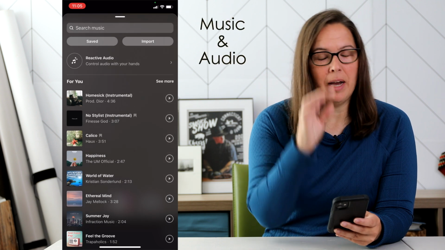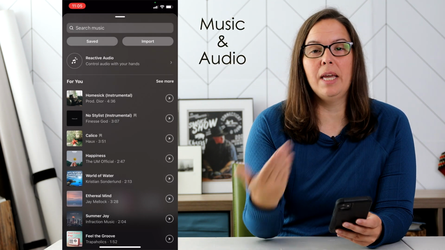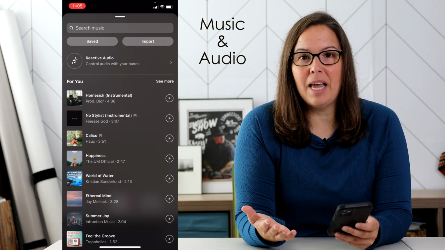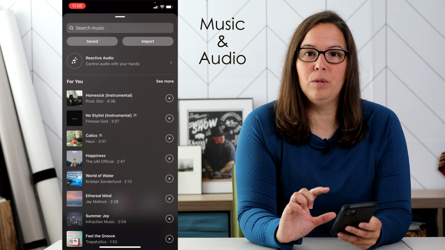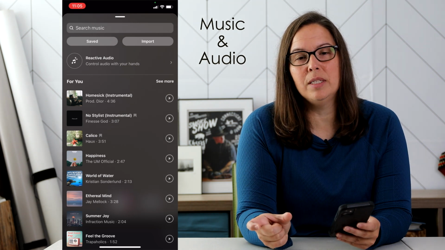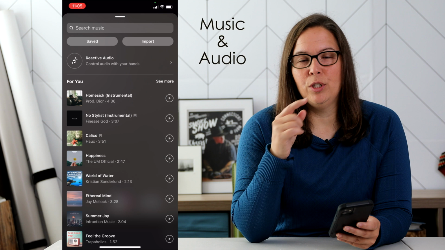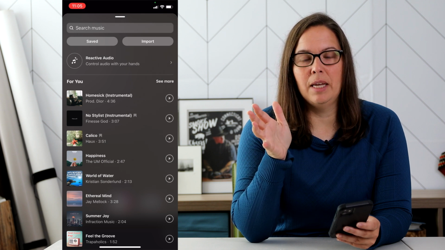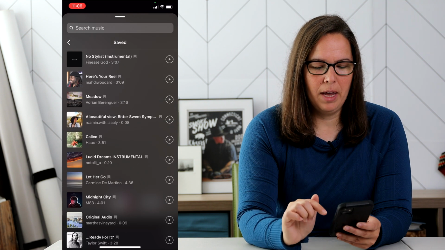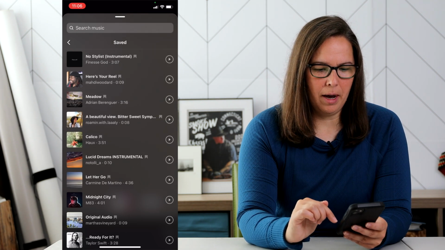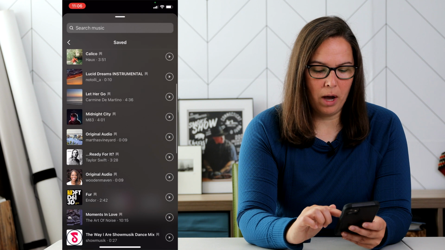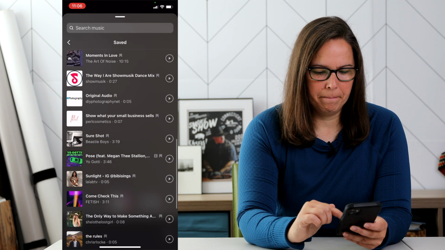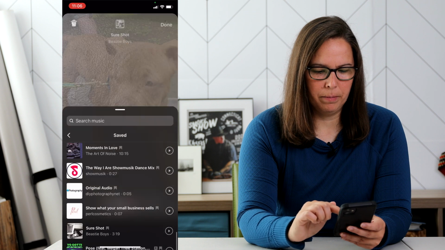If I have saved items, when I'm going around looking at reels of other content creators and I like a sound or an audio, so now there's music, but then there's also audio that you can save. The name of that audio appears right under their name, and you can click on it and save it. So that's how you can save that audio. So I can go to save, and maybe there's something that I liked here that's long enough. I'm just going to choose something, let's see, we'll just go with this one.